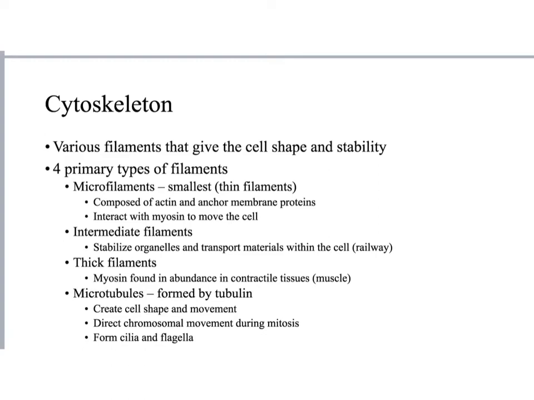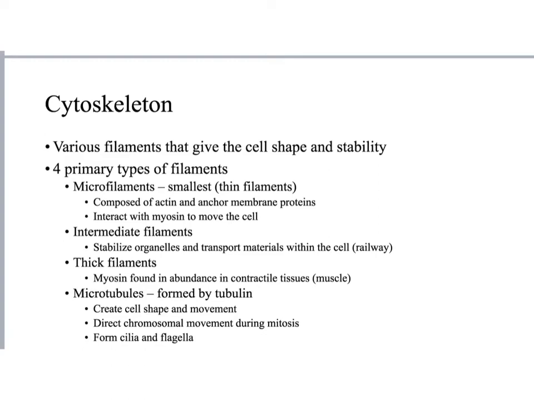So remember, I was saying earlier that the cytoskeleton is kind of like, think of it as the skeleton inside the cell, in the sense that it gives support and shape to the cell. But it does other things as well that we'll see here in a minute. So let's look at four types of filaments. Now, filaments are really just, think of them as strands of protein that have relatively different amounts of thickness, different amounts of strength. So some of them are more rigid, some of them are more flexible.